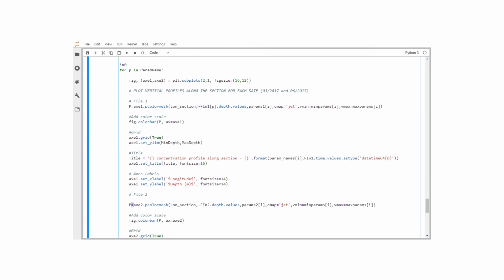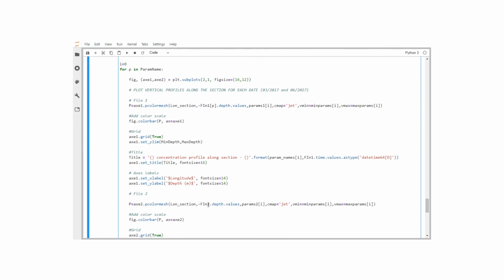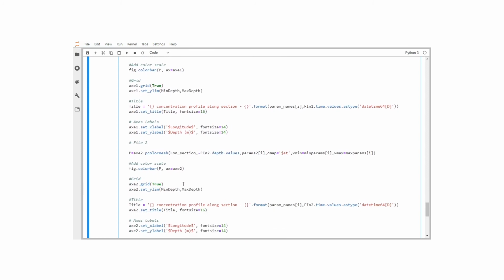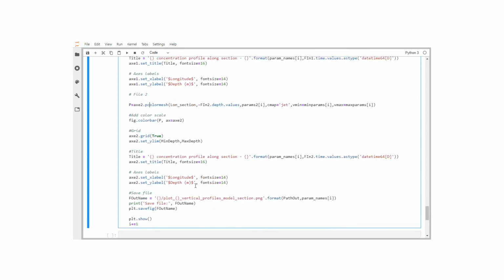And on axis 2, we perform the same operation, but with the second file, so for June 2017. And then we set all the figure and axis properties as usual.